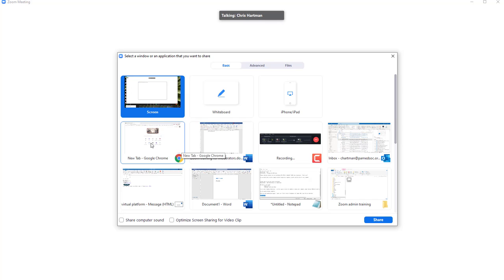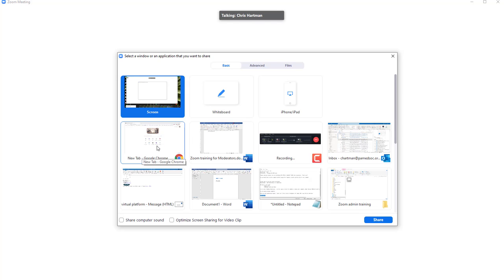And so depending on what you're doing, if you're moving around between a lot of different applications, you may want to share your screen so that you're not interrupting the class and they're missing something. For this purpose, I'll just share one of the windows. But first I'll also talk about Whiteboard. Whiteboard's an option where if you want, you can just click on Whiteboard and you can have an option to just draw whiteboard things out, make notes, and you can kind of keep that open between, in the class, and I'll go into that in a little bit.